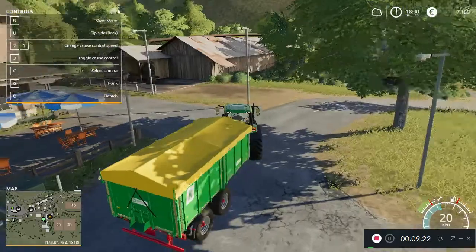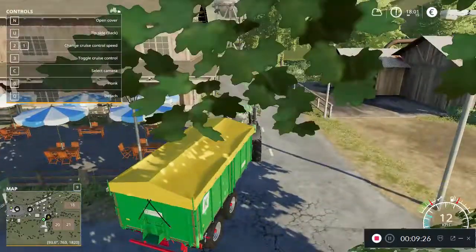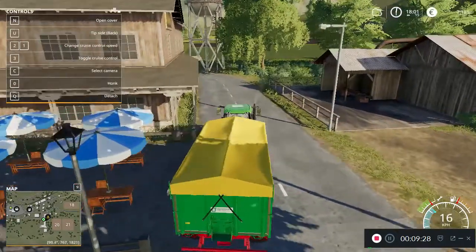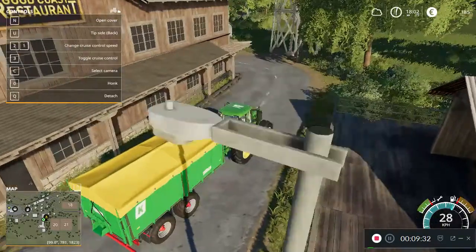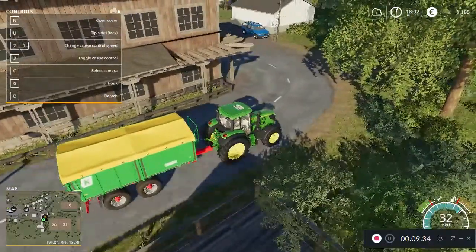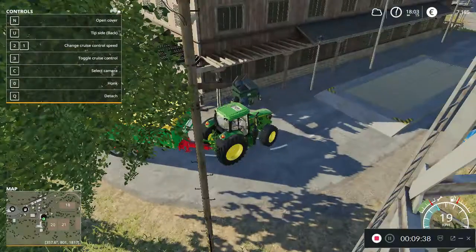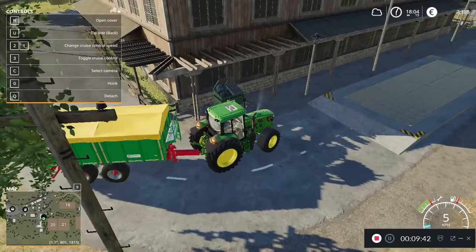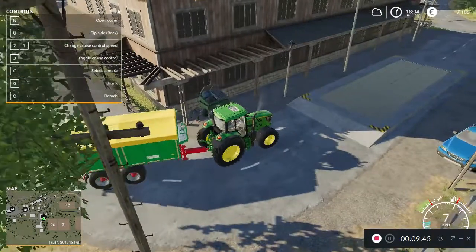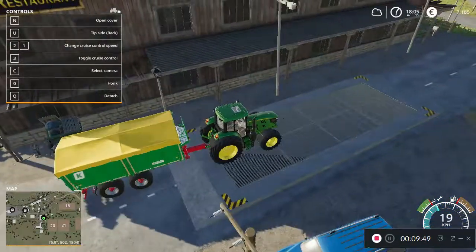Okay, I'm at the restaurant. I'm pretty sure I'm supposed to turn in here. I don't really know where I'm supposed to drop this off at, but we'll see once we get around this corner. Oh, right there. All right. Okay, don't mind me. The camera is going to apparently get into the tree. Okay, let's just go up here.